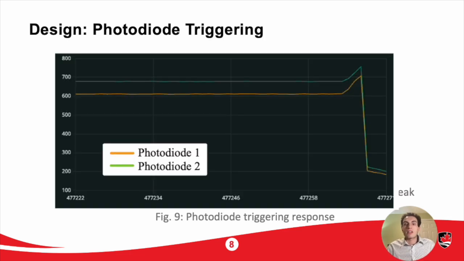And this is what the photodiode triggering looks like when I dropped a 2 millimeter salt particle from about 10 centimeters above it. We can see that the RC constant allows the circuit to be quick enough to actually detect these particles passing. We see a spike in current or voltage followed by a drop. So I'm able to detect this and know the time of particle passing at this point in space.